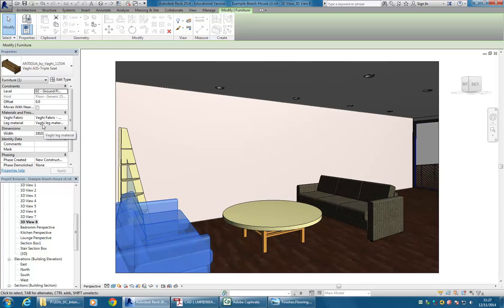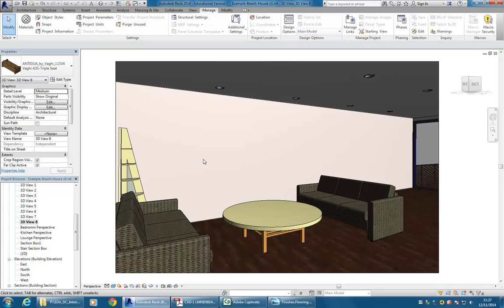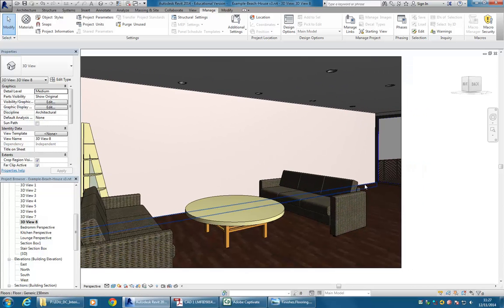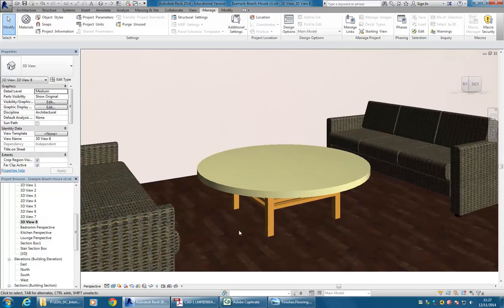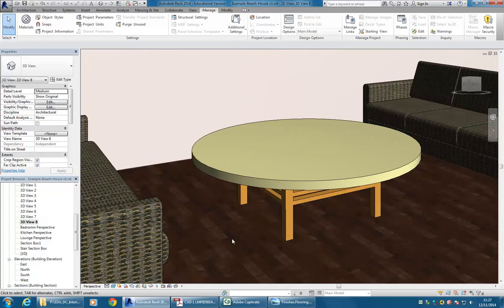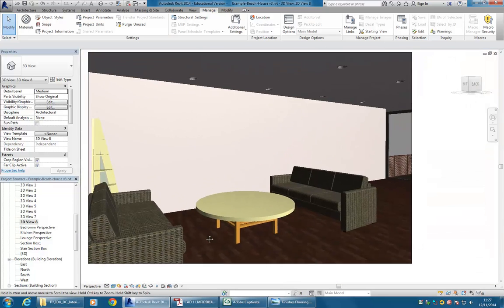Okay. So, yeah. But for a lounge, you usually wouldn't want them to have different materials. For things like walls, I just want to show you the way you change materials for different kinds of objects. Walls and floors. Here you can see this floor has a timber material, but I might want that to have a different timber now.